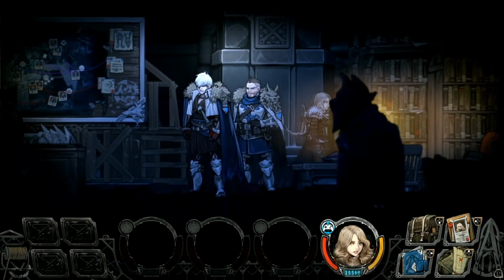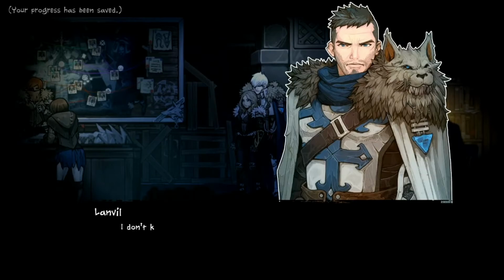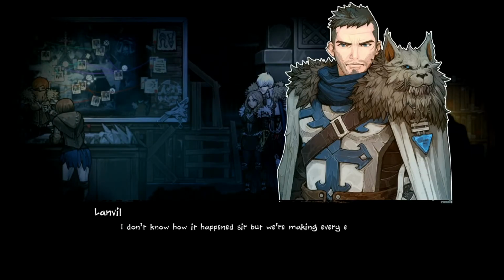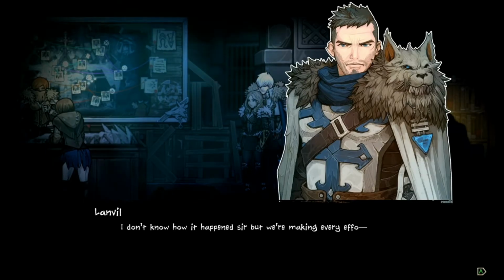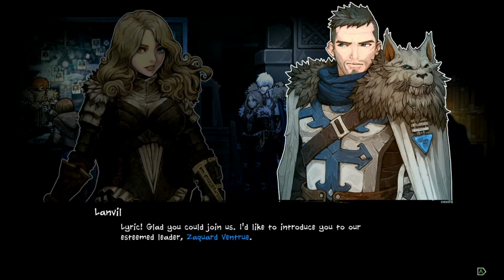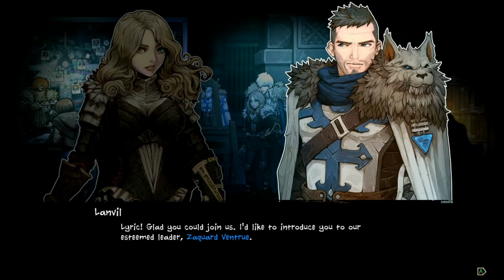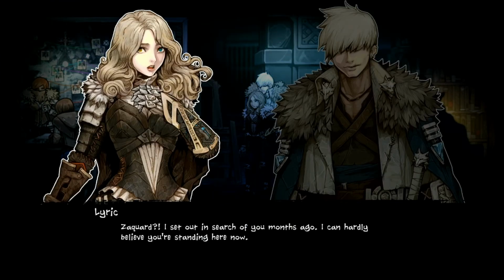You're the one I'm supposed to talk to. Let's see who else is in here. No one? Yes. I don't know how it happens, sir, but we're making every effort. Lyric, glad you can join us. I'd like to introduce you to our esteemed leader, Zaquard Ventrum. Ventrum, that's how I'm going to say that. Don't ever make me say his last name again.